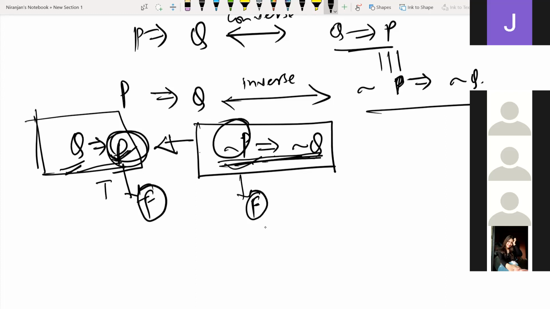I mean, think about this with another problem. Like I tell you that, okay, I ate my breakfast, then I'll walk 5 kilometers. This is another example. So I ate my breakfast and I walk 5 kilometers. That's my statement. So what would be the converse? The converse would be: if I walk 5 kilometers, then I had my breakfast. Now that's your converse because you changed the statement.